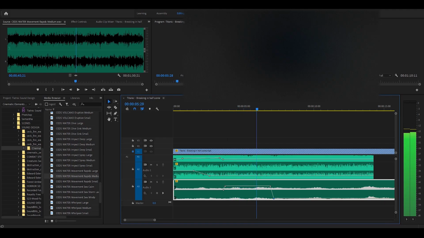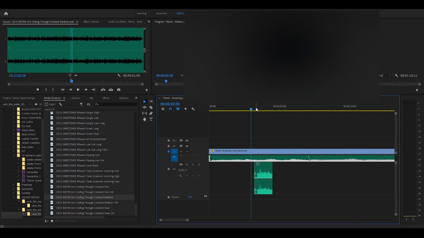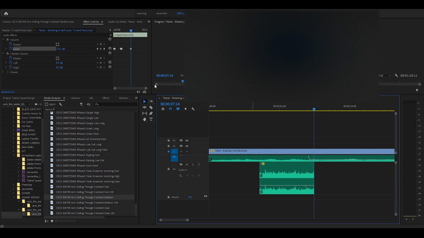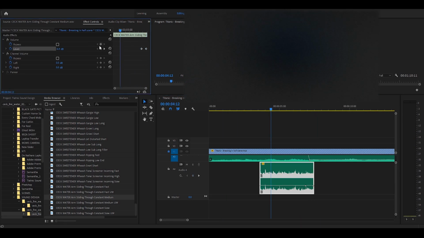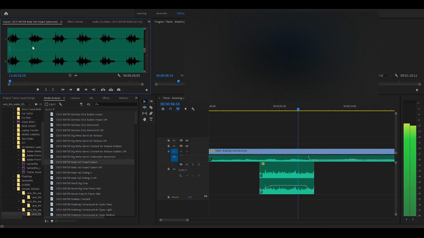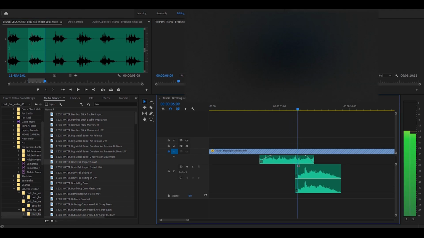Now for some splashes and such when the passengers are splashing in the water. Okay, right here some passengers are jumping from the ship, so let's add some individual splashes next. One of the best features I love about Adobe's editing system is the ability to select a portion of a clip before adding it into your timeline. Pretty awesome.